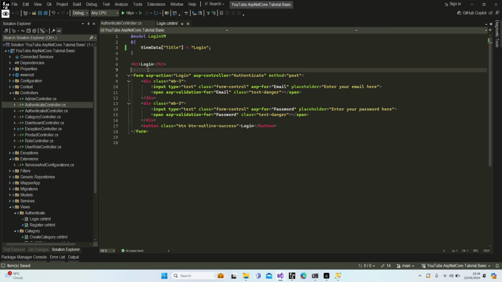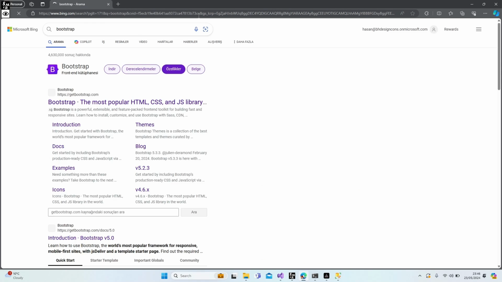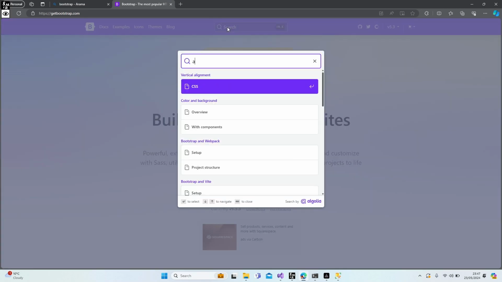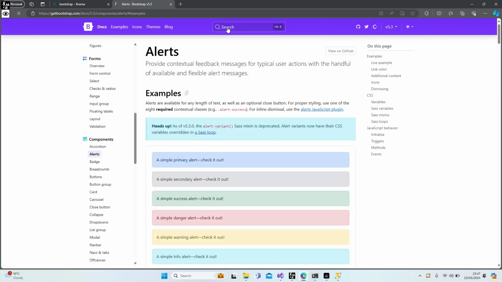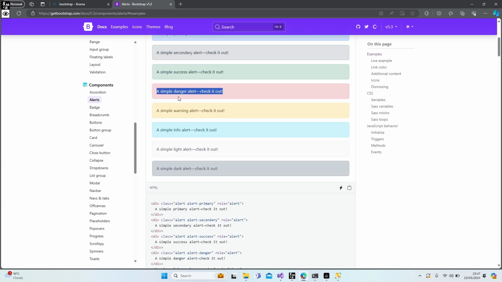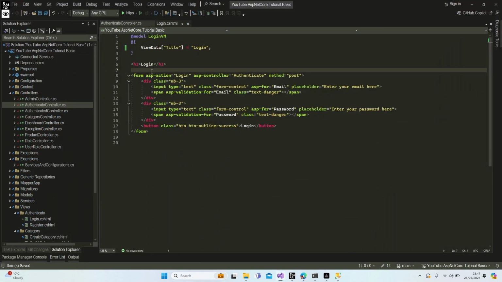Okay, let's go to the Bootstrap page. I'm going to get an alert from here. Let's type here alert. Yeah, I can use this one, danger alerts. Yeah, this is the one I would like to use. Let's copy it to our project.